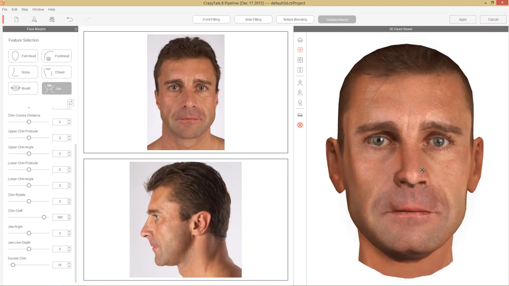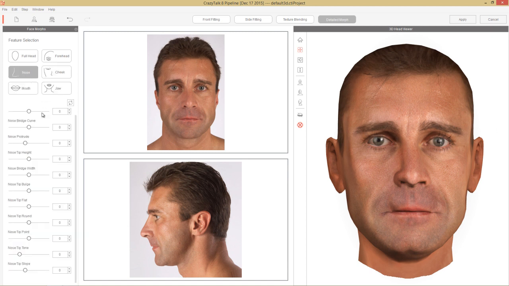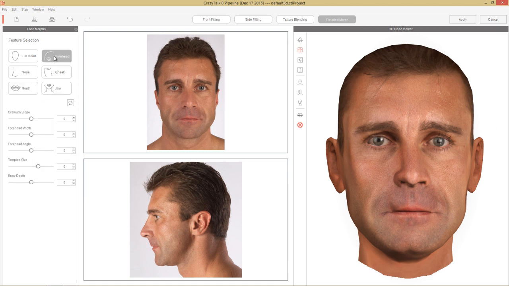The technology is taken from Character Creator. So if you're familiar with Character Creator, you may be familiar with a lot of these ones. The nose, there's all sorts of stuff you can do with the nose, or the forehead, the cheek. I like the cheek sync, actually. This one kind of makes him look malnourished or fat, like this. Again, you can modify these on your own time. We're not going to spend too much time on the detailed morphs. Let's go ahead and apply this to our scene.